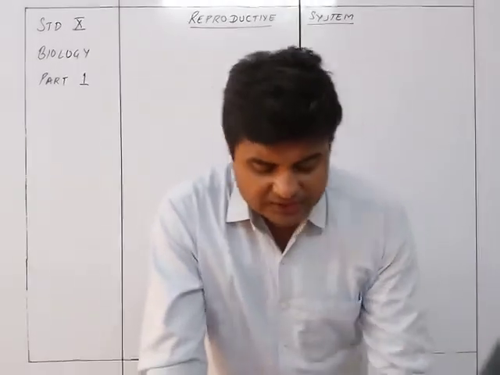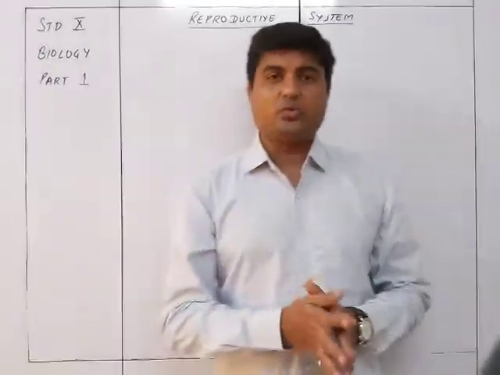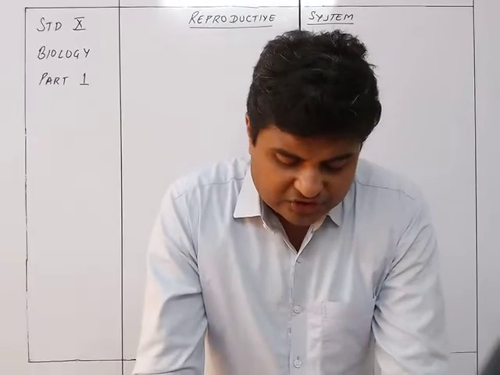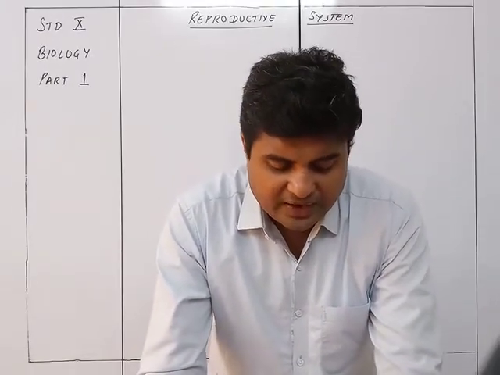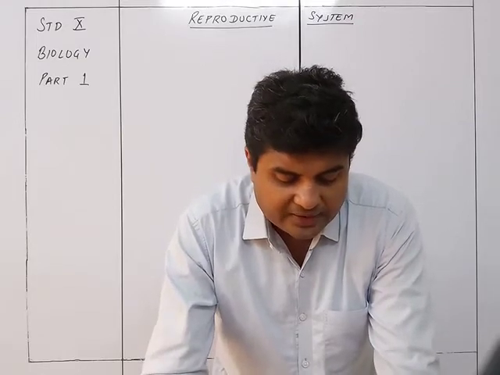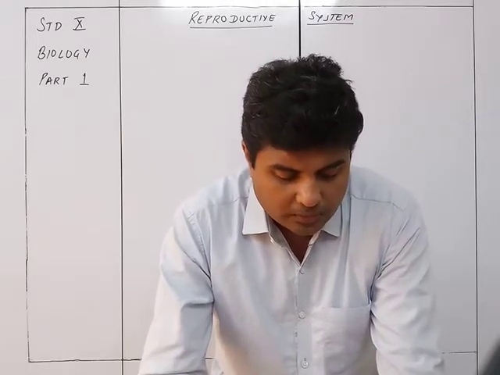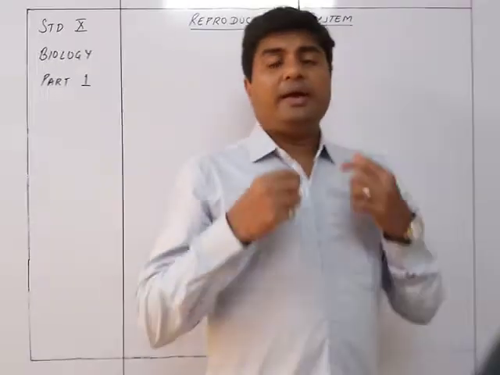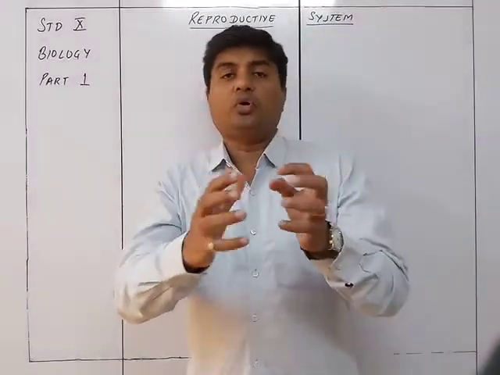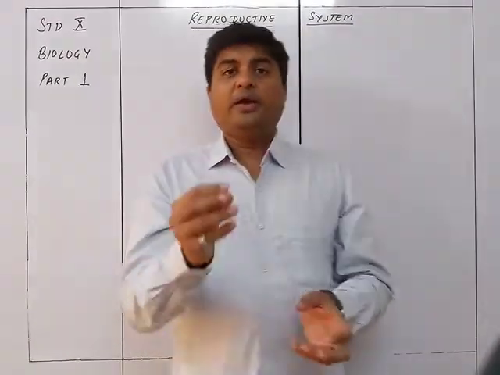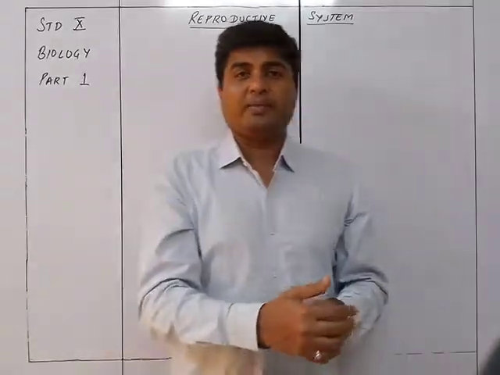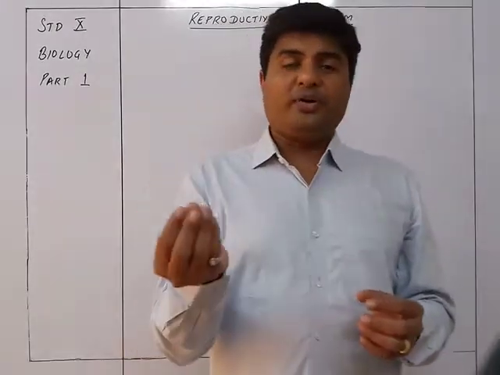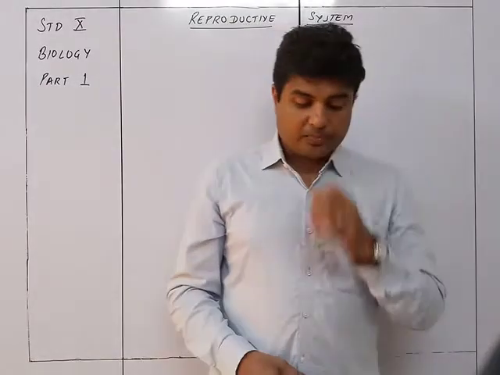Now the patterns of reproduction: asexual reproduction, and sexual reproduction. We are just comparing the two. What exactly do you mean by asexual and what exactly do you mean by sexual reproduction? Under this mode of reproduction, the reproductive units may consist of any portion of the parent body. The size of the unit can range from the whole of the parent body to even just a small fragment of it. So either the whole body is going to be part and parcel of the reproduction, or only a small fragment of it will take part. Depending upon the organism, either a part of it or the complete body will take part in the process of reproduction.